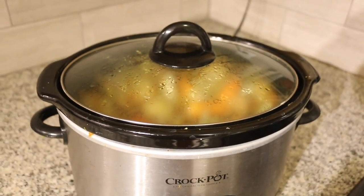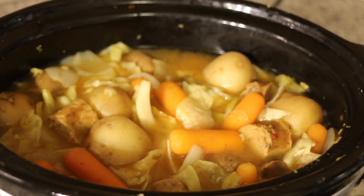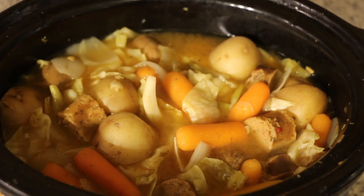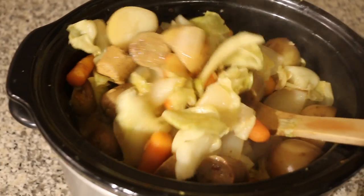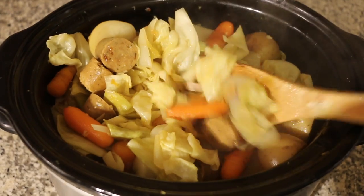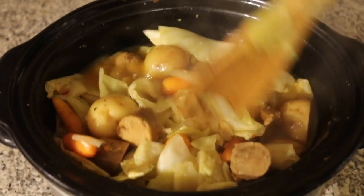Here's what it looks like after the six hours — as you can see it has cooked down quite a bit and I also stirred this about halfway through to make sure it was cooking evenly. It came out so good — the flavor was really delicious and it's super easy to make. I'm really happy with the way it turned out. I also want to mention that I cook all my recipes on high. I feel like my crock pot takes a really long time on low and isn't very powerful, so that's why I cook all these recipes on high.